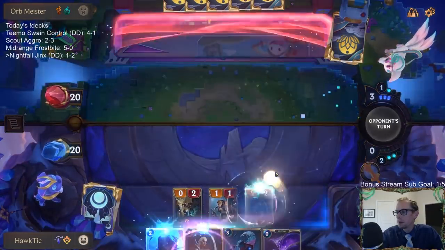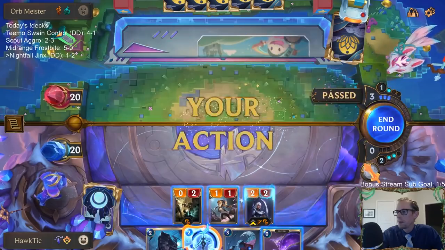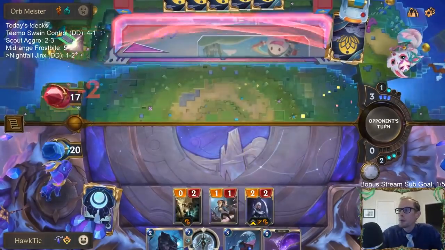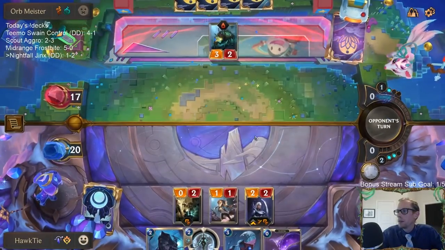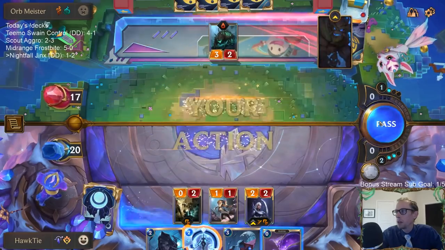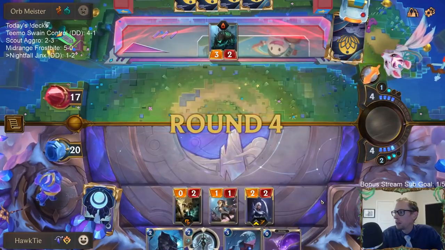Dusk approaches. Paint your feelings. So the thing I like about playing the Diana, yeah, they were going with the Wanderer, is I do like turning this into the Pale Cascade.